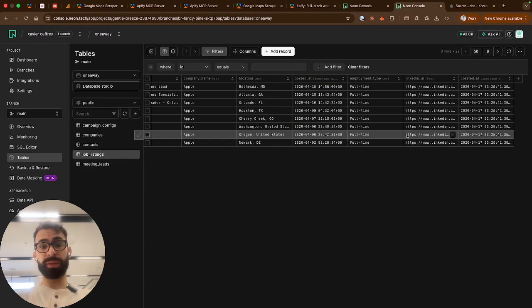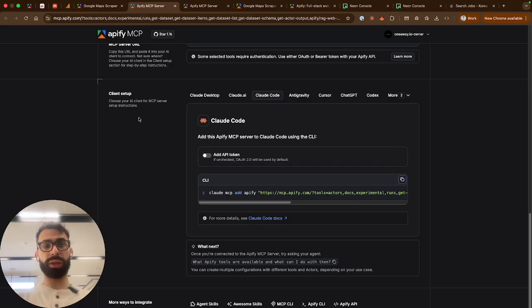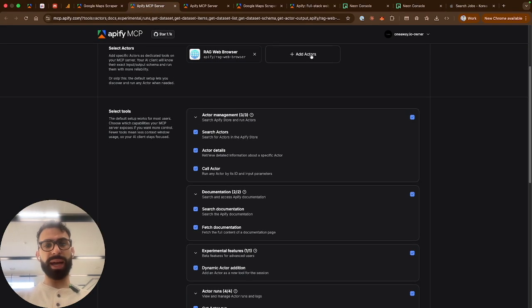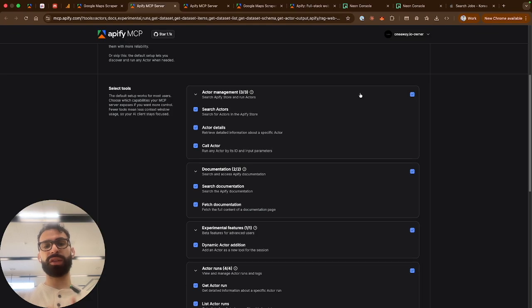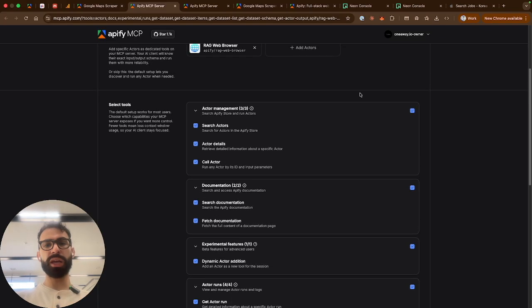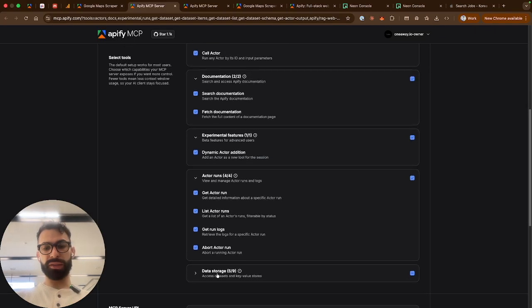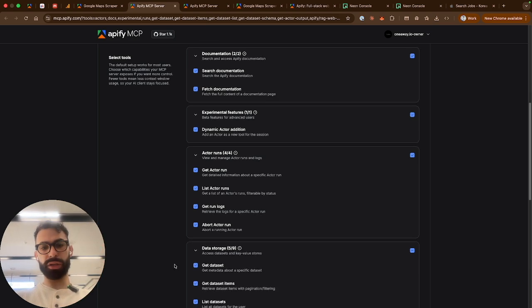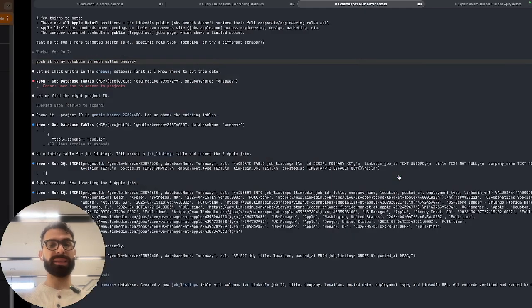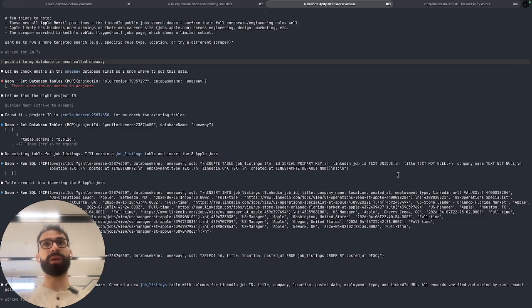We learned how to set up the MCP server. So you just have to go to configure the MCP server inside of Apify. You want to add the actors that you want to use. Nevertheless, you can add them later in the chat. You can tell it, hey, add this actor in my MCP server configuration. You want to toggle all of these on. I'm not going to repeat; you can rewatch the video or take a screenshot. And then you want to select Claude Code. You want to make sure you turn this on, so it's obviously using your account. You want to paste this link in the chat and tell Claude Code to set it up. And that is pretty much it.